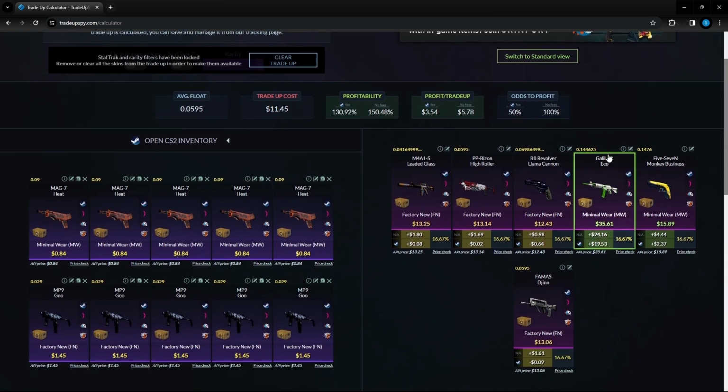$11.45 for this trade up. It consists of 5 Mag 7 Heats in minimal wear condition, under a 0.09 float, at a price of 84 cents per item. And then we got 5 factory new MP9 Goos in a 0.029 factory new condition at a $1.45 cost per skin. We got a 130.92% chance of profitability here, and the odds to profit are 50%.